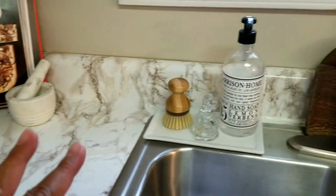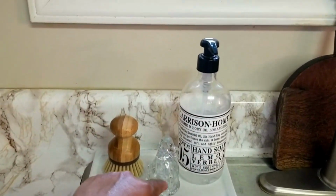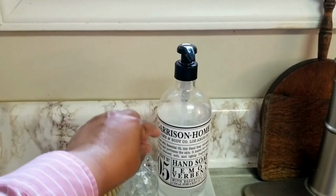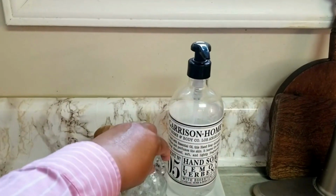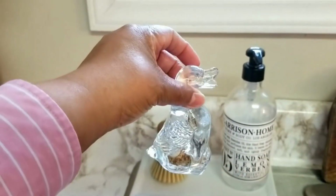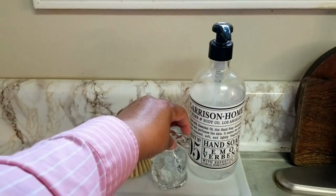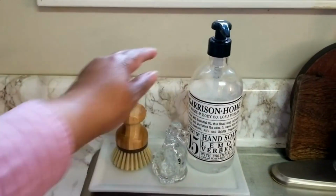Then here's just the basics, the little cleaner for your hands, and hand soap, which I love in black and white, and then of course my cute little ducks I picked up at the Goodwill for 49 cents. I'm going to give him a little home right there. I think he looks so happy there.